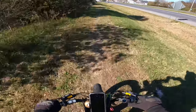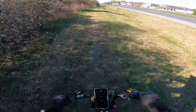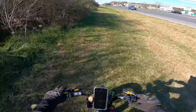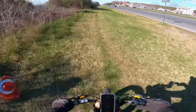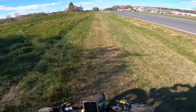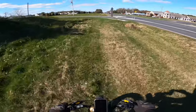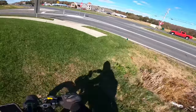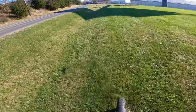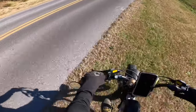All right, now I'm sitting on my butt far back. Still feeling those bumps. Not that bad since the cushioning of the seat is pretty awesome and broken in right now. Whoa. Get smacked. I'm gonna have to find some cooler trails around here. Guys, it is brisk out here. Oh, this little mini half pipe is so much fun. Woo! That is awesome.